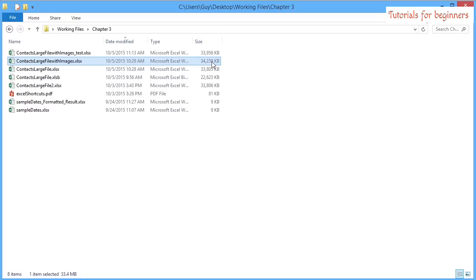It's no good having one 33,000 kilobyte file open and then another 33,000 kilobyte file open and then another, because you'll seriously start to use up Excel's resources and slow everything down as you're working. So one large file open at a time. Try and minimize the size of that large file by reducing the formatting on unneeded cells, compressing your pictures, and then try and speed the calculations up by knocking those into manual mode so that you have to update them when you want them updating, because that will help speed up the use of that file as you're working on it.